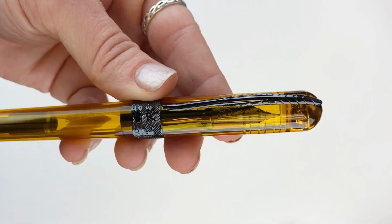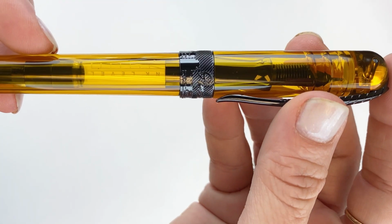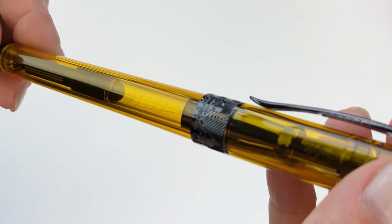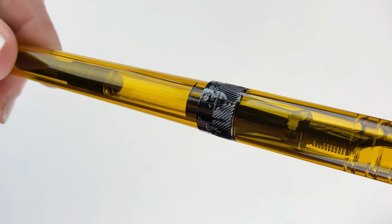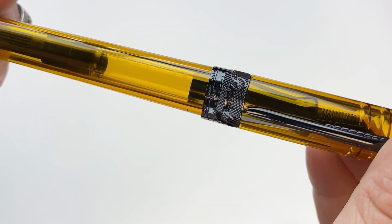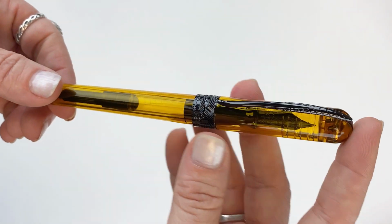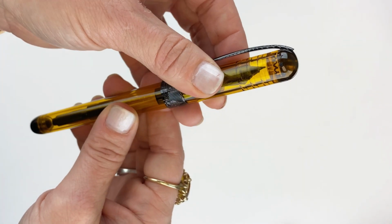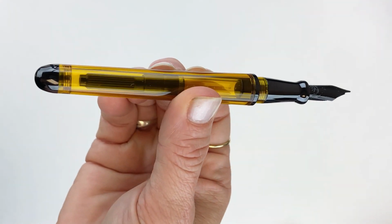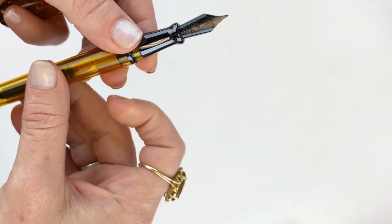That's the color name. And the pens are made of the UltraResin that Pineider came up with, and it's paired with a black colored trim. You see the familiar quill pin clip, and then in this center clip you have the amazing horizon view etched in there, along with the Pineider name. You do have the dark black color matching the trim at the back end of the barrel, and this section does match the trim. You do have a German-made Bock nib, and that's a stainless steel nib.